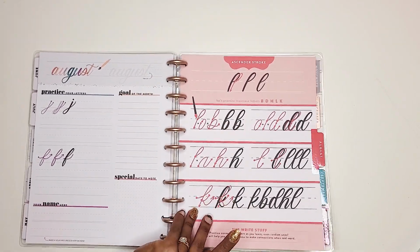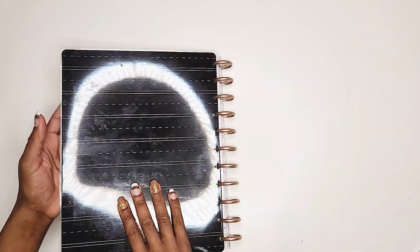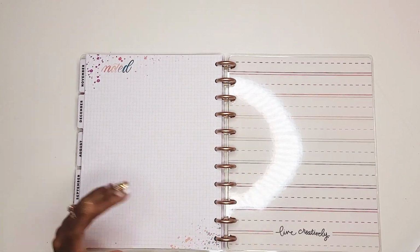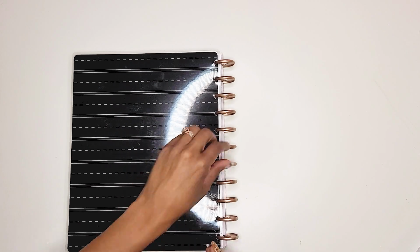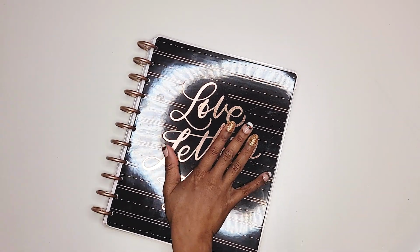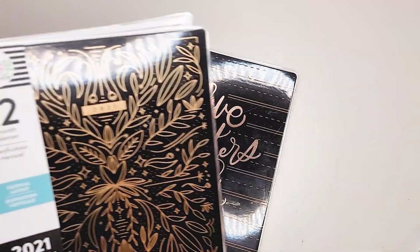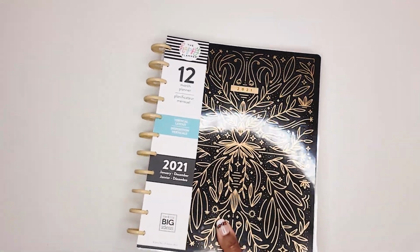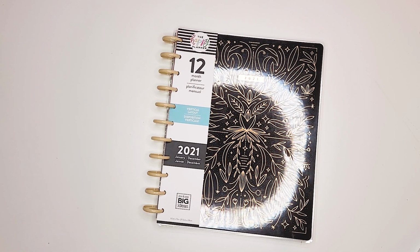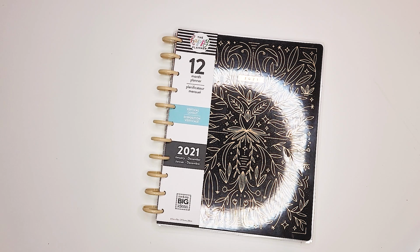But I'm super excited to commit to working on my lettering, because that's the only way you get better is to actually keep doing it. So that's in my lineup. And then the final planner in my lineup is actually for work. Right now I use a line vertical, Squad Goals line vertical. Sorry, I couldn't even remember the planner's name.